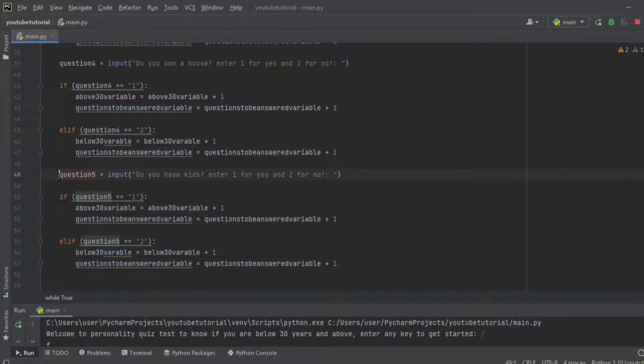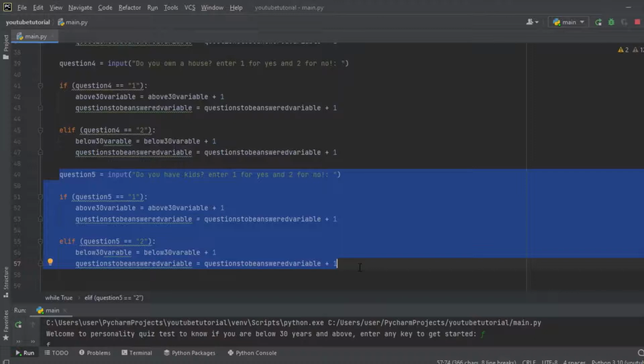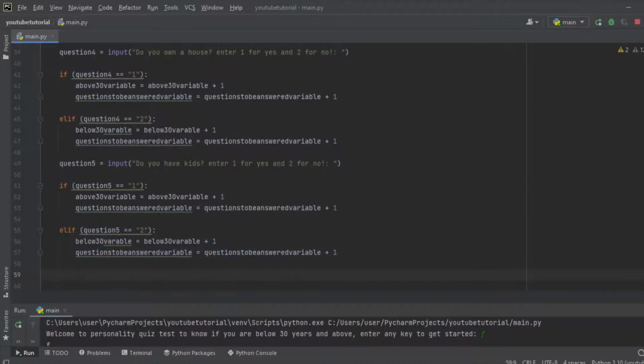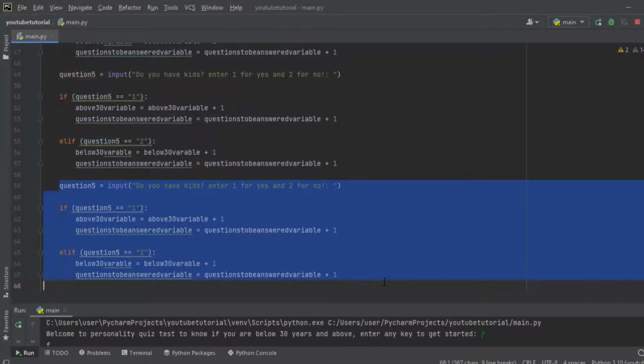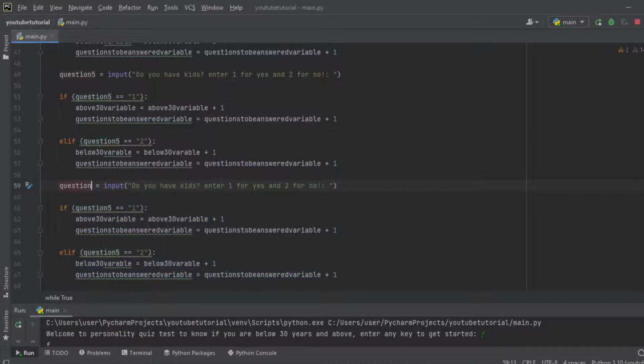So question number 6. What are we going to ask for question number 6? Choose how old are your kids?